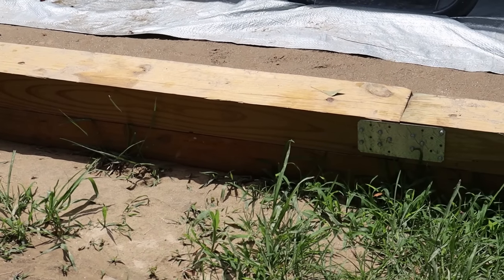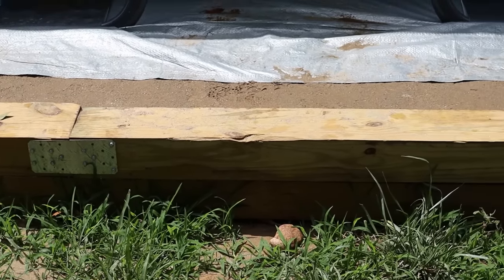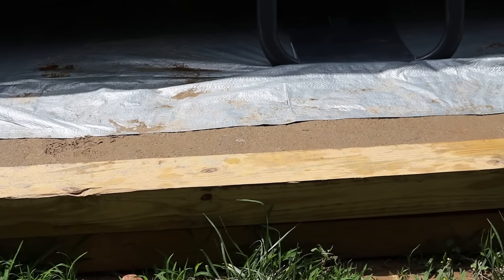And then also, as people walk around the pool to pick up a toy that may drop, their feet get dirty, and that ends up getting back in the pool too, if we're not really careful about it. Otherwise, I think that's it. So my complaint so far, it's not square, and I need to add something over top of the sand to keep things cleaner and not kind of wash it out. That's not bad. I don't think that's bad at all, considering this is the first time we've ever put a pool together like this. We've ever built a pool base. If that's the biggest thing that's come up now that we've had it for, I think, 2 weeks, that's not bad at all.